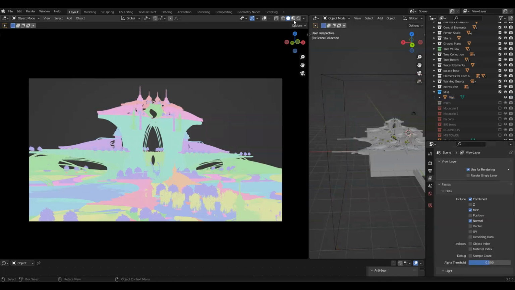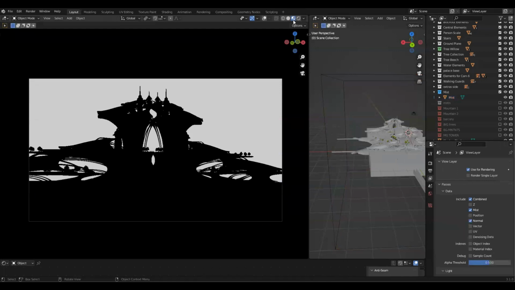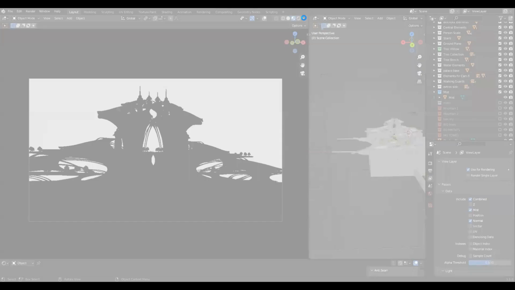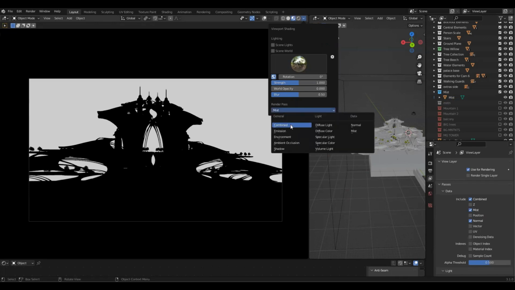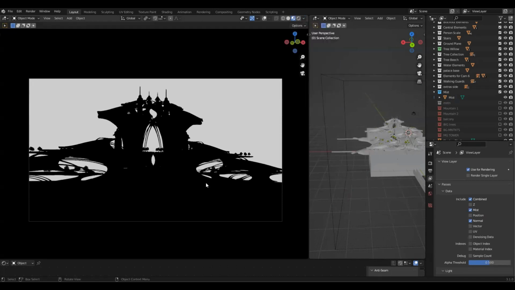So in order to do that, let's click on this material view. And I already have it set to the mist, but if it's not looking like that, unfurl this little menu here. Oh, it might take a second. Mist pass is actually quite heavy sometimes. All right, so that's right here. So you see I already have it set to mist under render pass. Normally it would be on combined, and that would be the regular material view. But if you just check on this mist option, then you'll be seeing the mist pass.